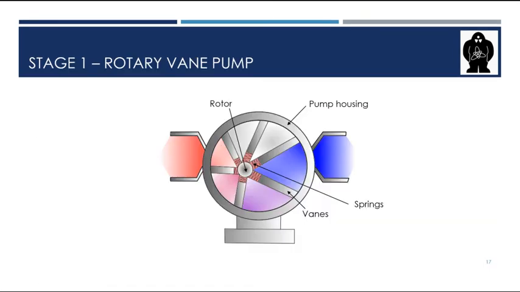Now we look at a scheme presenting how the rotor vane pump looks like from the inside. The main components are the off-centered rotor and vanes with springs. The vanes rotate, and since the rotor is off-centered, the vanes shrink when they arrive to the left part, where there is not much space, and they extend when they arrive to the right part. The shrinking and extension is ensured by the springs. Thanks to this mechanism, the space created by the vanes gets smaller as the vanes shrink and later increase in size as the vanes extend.